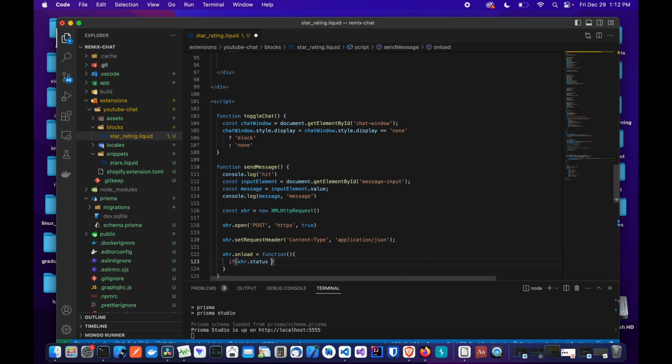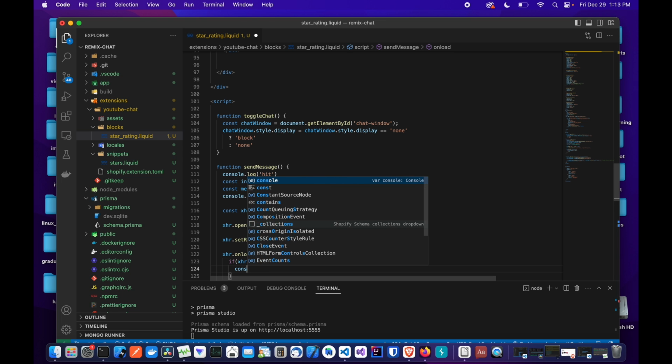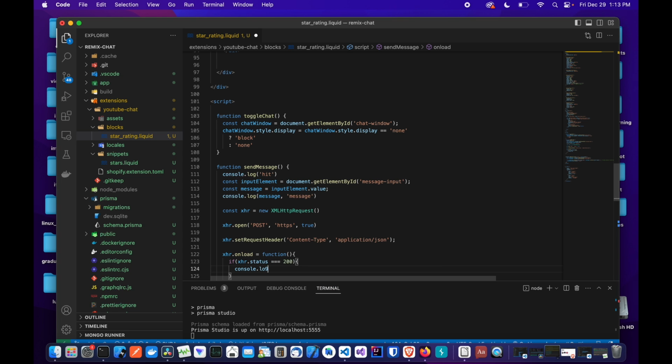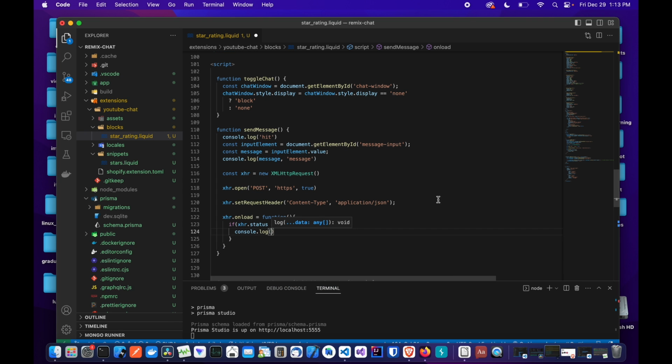The Ajax status code is 200. If the code is 200, we're just going to log on our screen message sent successfully, else we're going to have an error, okay?